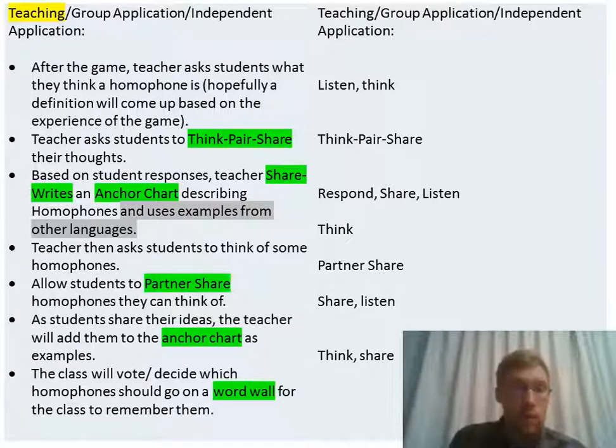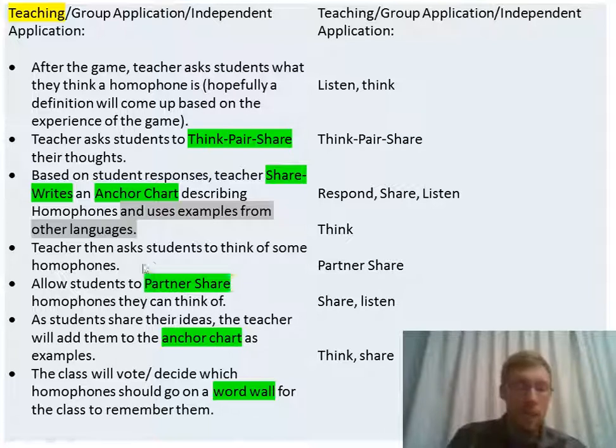Then as we go on further, there will be group discussion with think, pair, share, rights, anchor charts, as you can see, all of those in the green. These are all very important and allow students to share in their own languages, share with peers, and have peer responses. I think it's very important for students to be able to share. I added examples from other languages, so teachers and students will be discussing homophones not just using English ones, but the same definition is true for any language: words that are spelled the same, said the same, but have different meanings.